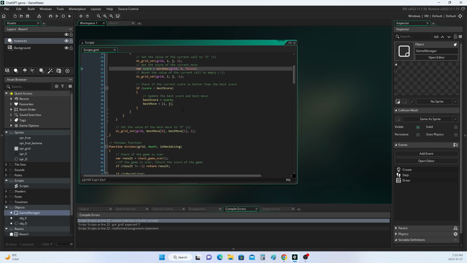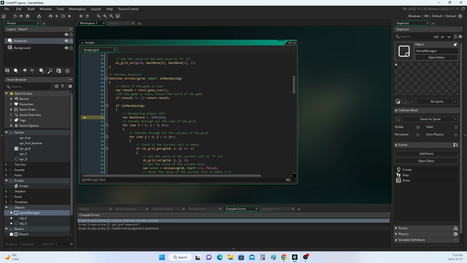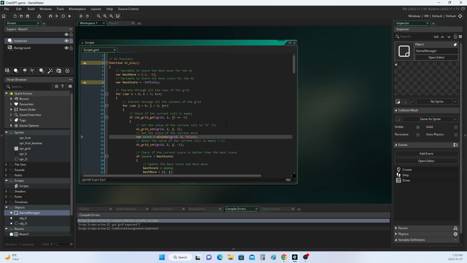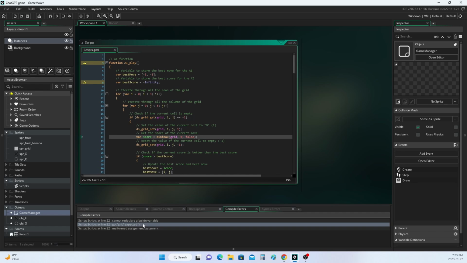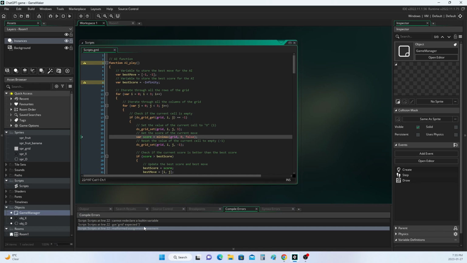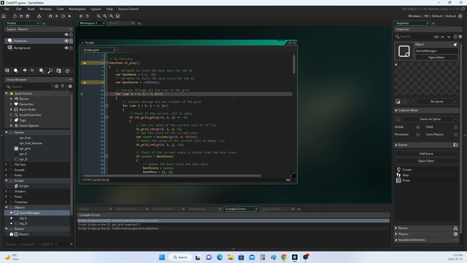Oh. Yeah, interesting. Built-in functions. Interesting. Another area that you might have some troubles is that GameMaker has built-in variables that ChatGPT doesn't seem to be accounting for.